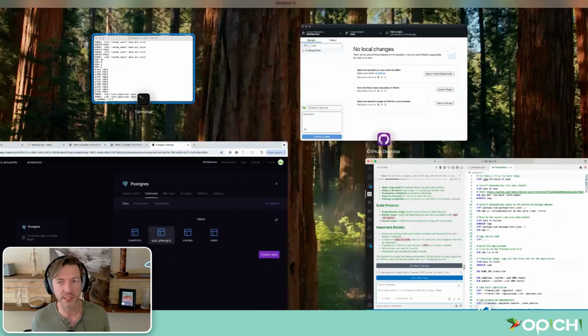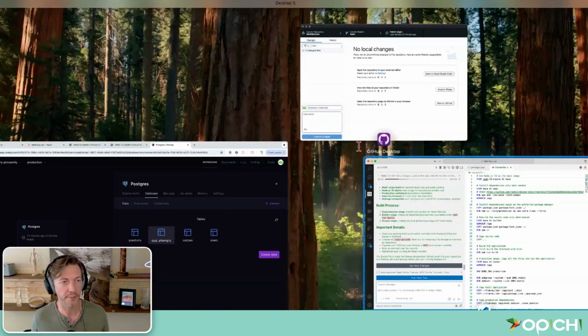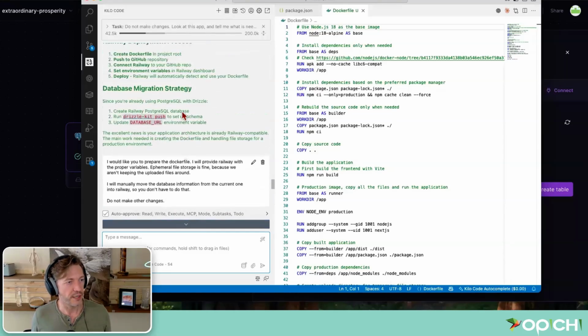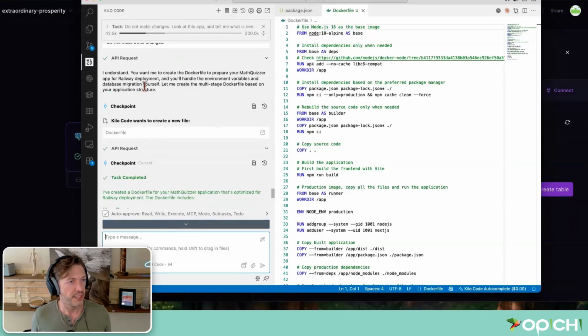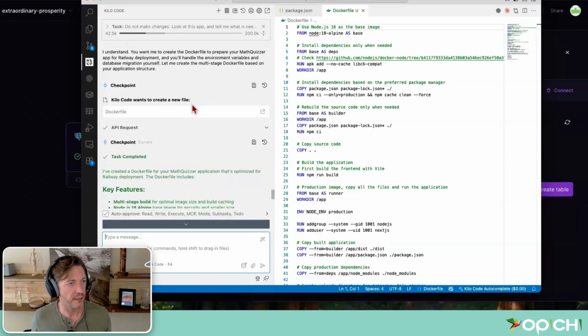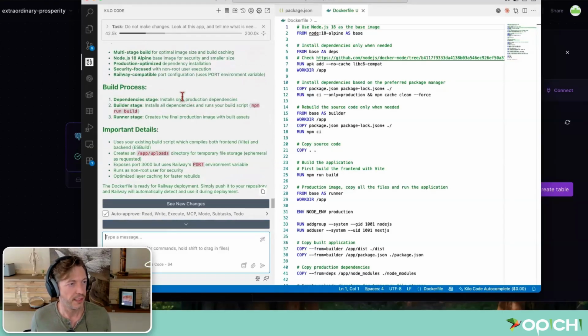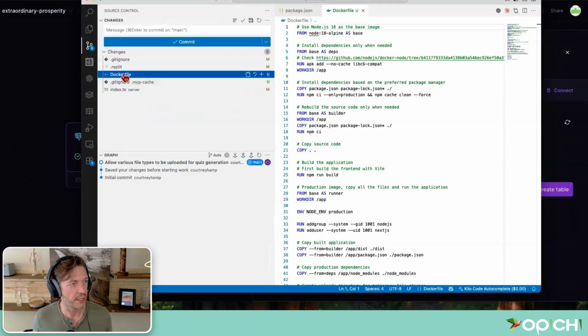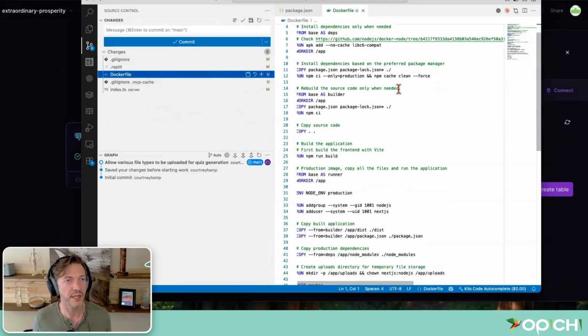Let's move the rest of these off our screen so we're cleaned up again. And let's see what it has done for us here. It created the Dockerfile. And here we are. Let's take a quick look at our Dockerfile that it made for us here.